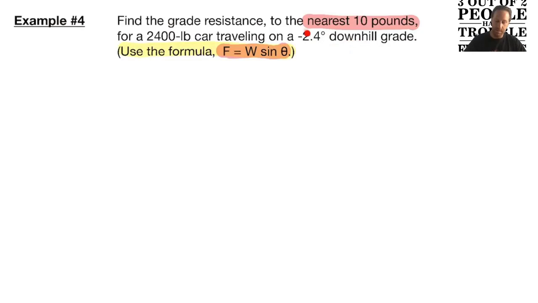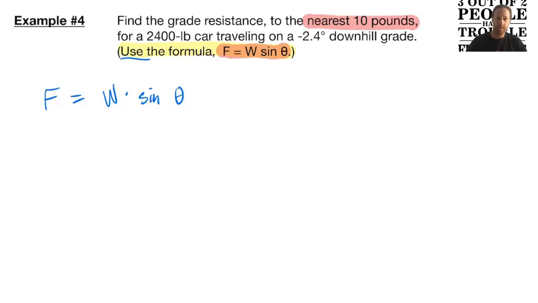Downhill was kind of obvious because it's negative, right? So if we were to draw this, it may or may not help us. In this case, I'm not going to, because they tell me to just use this formula. So I'm going to do that. F equals W times the sine of theta. And without even knowing much of this background, I can pretty much already tell what F probably stands for based off of reading this. Or if you have any physics history, F typically means force.